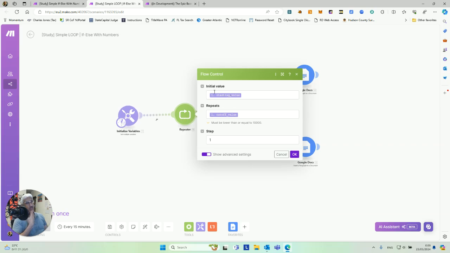It's going to start with the first value, the initial value, and then it's going to repeat until this value. And this is the size of the steps it's going to take. So if this is 1 to 40 in a step of 1, it'll take 40 steps or 39, depending on how you evaluate it. If this is 2 steps, then it would take 20.